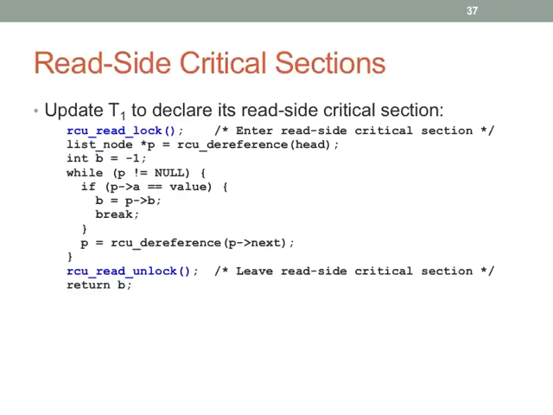Since our thread is just traversing the list looking for a particular node, we just surround the entire thing in a read side critical section. I read P, I look at P, I continue to look at P, and then I get P arrow next, so why not throw the entire thing into a read side critical section? If I finished using P, maybe I pull out P arrow next, I suppose you could break this into multiple read side critical sections, but in this case, I can't. I have to have the whole thing in a single read side critical section.